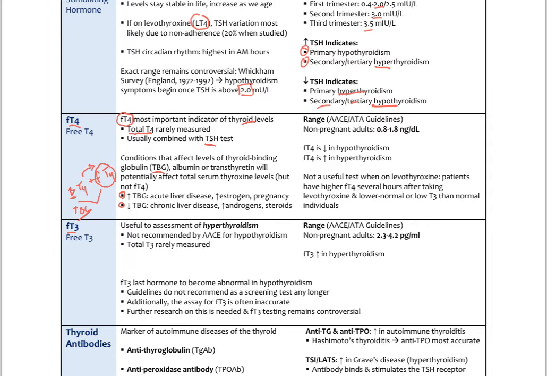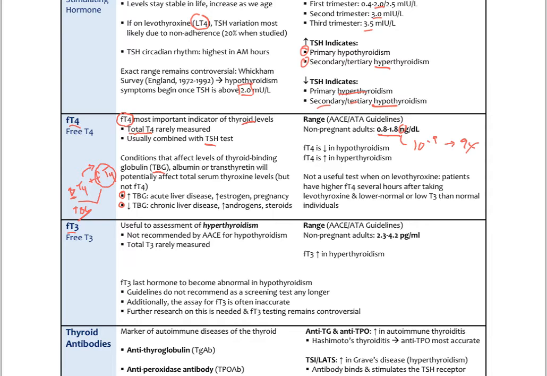Guidelines suggest the ideal levels between 0.8 and 1.8 nanograms per deciliter. Notice nanogram, this is tiny, so 10 to the minus ninth. That is, if you look at the homeopathic literature, a 9x homeopathic dilution. So it's pretty amazing, at these tiny levels of hormones, how much of a profound effect they can have on physiology.